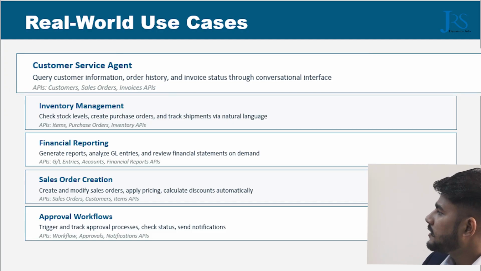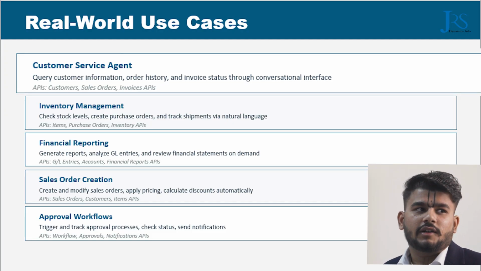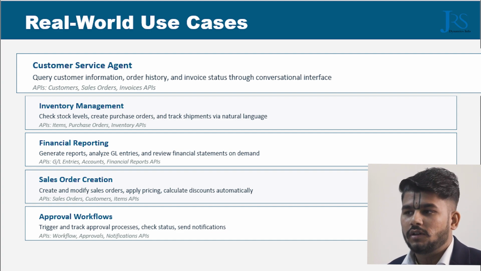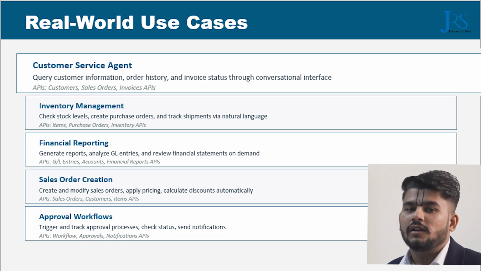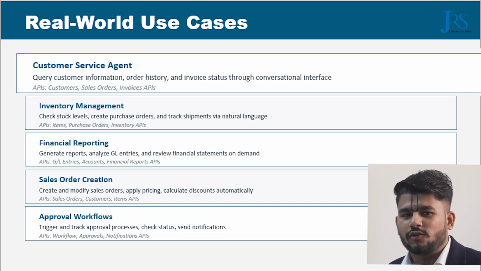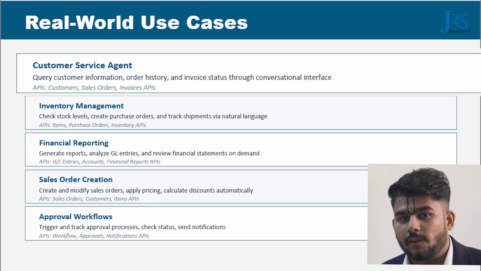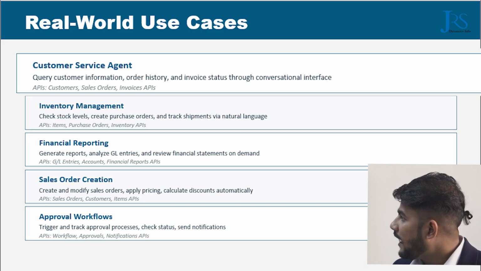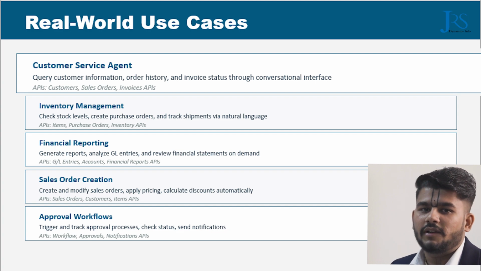Like you can create a customer service agent. Normally in today's world, people are creating vendor portals and customer portals to give to their customers and vendors so that they can check their orders, request a price, negotiate, and everything can be managed there. But now the question arises, why do we need a separate vendor portal or customer portal? You can directly create a customer agent or vendor agent, and the customer can naturally ask a ChatGPT kind of thing, like what is the status of my order, and why has the payment not been released. The vendor can ask something like that. Things will be delivered in that way.